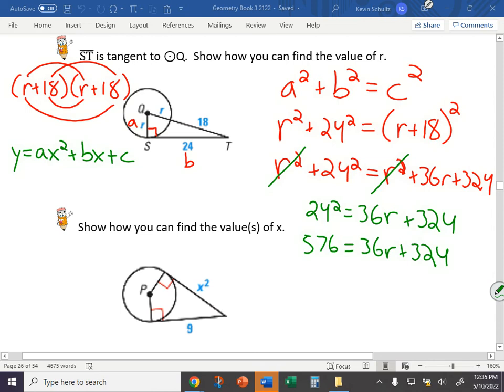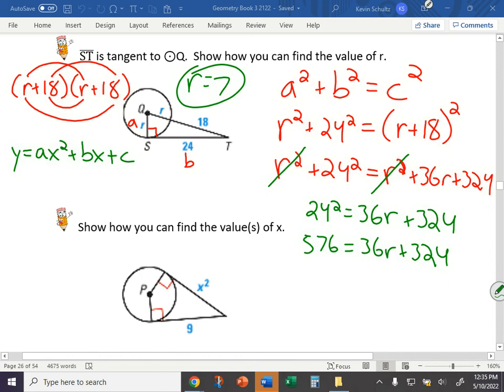Subtract your constant, divide by the coefficient, and so on. What do we end up with? Who's jumped ahead and solved this? 7. Okay? R equals 7. Are there questions on this model? We got kind of caught up with how we factor it and the quadratic formula. But any questions on this process?